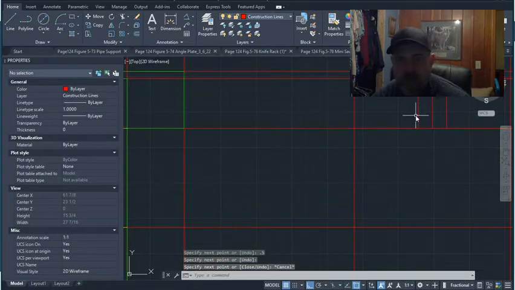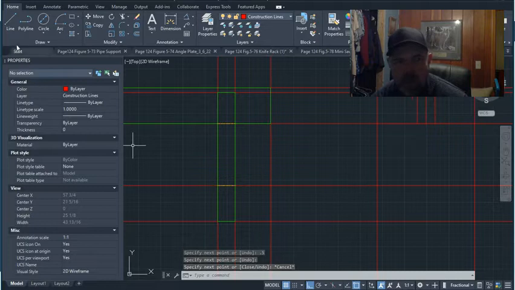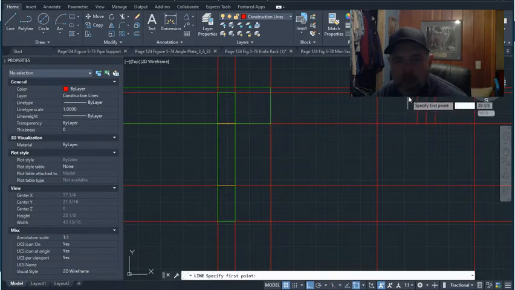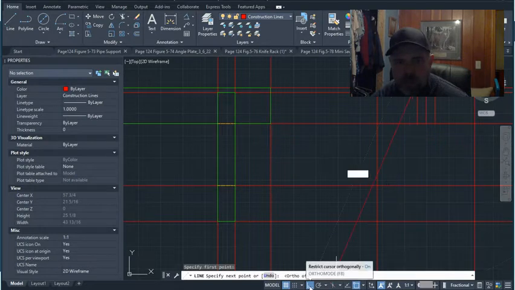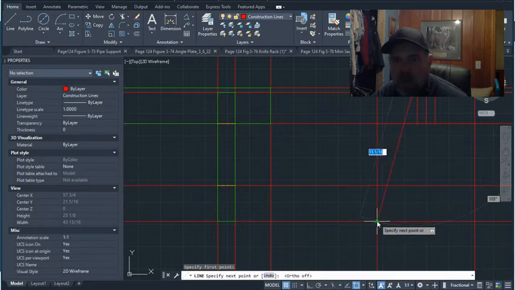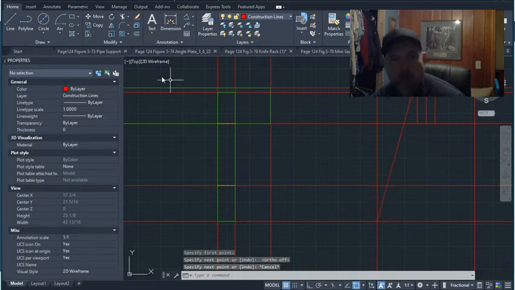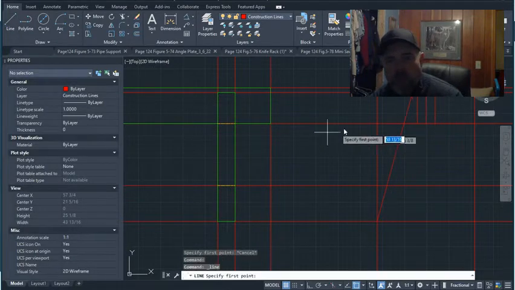Now, that's where my line should start and come all the way down. It doesn't give us an angle, so we have to basically go on what our measurements are.